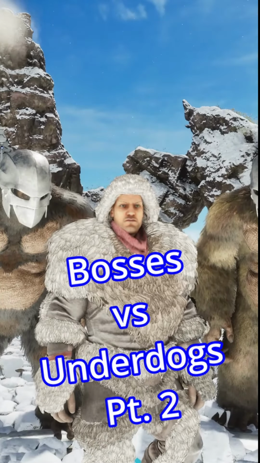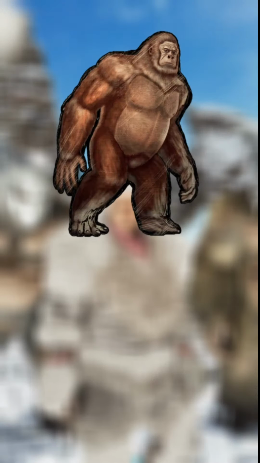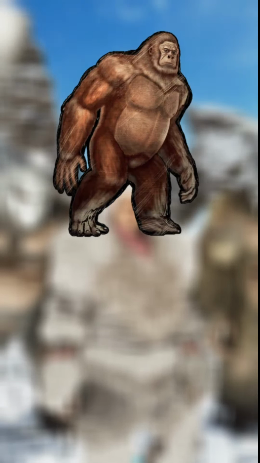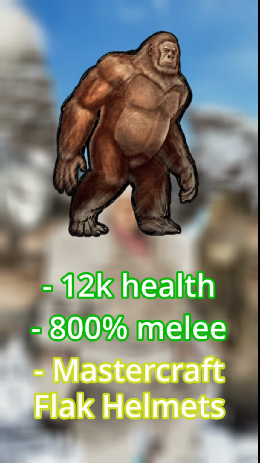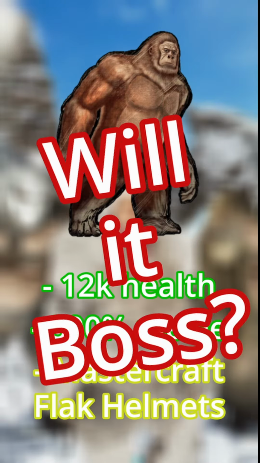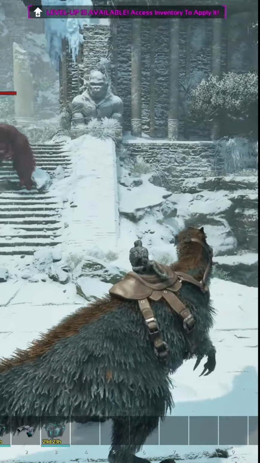Facing the Guardian using Ark's Underdogs, Part 2, the Gigantopithecus. The Bigfoot is a medium-sized creature with super good base stats, but not so great level increases and no saddles. Their melee damage is at 800%, but they only have around 12k health. Instead, they get to wear helmets to offset this, so there's only one question left. Will it boss? Let's see how they do against their own kin on Alpha difficulty.